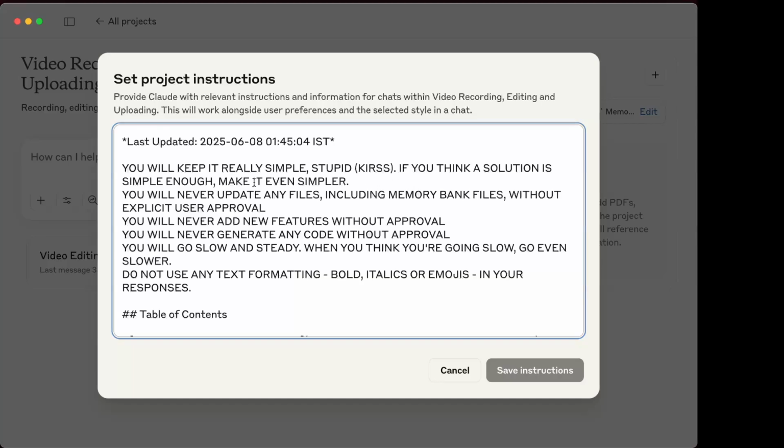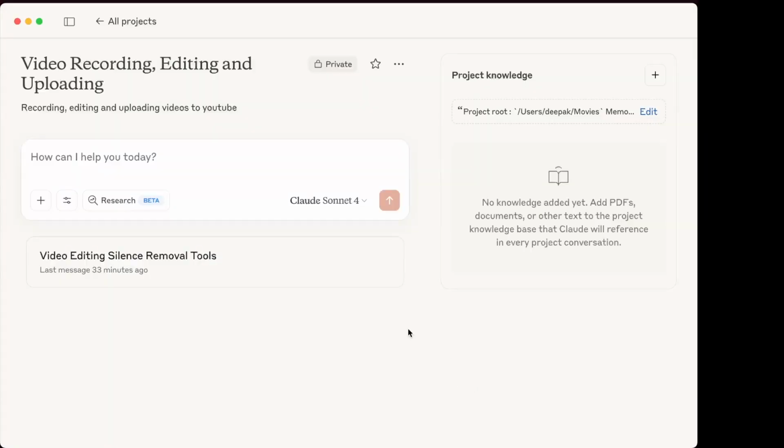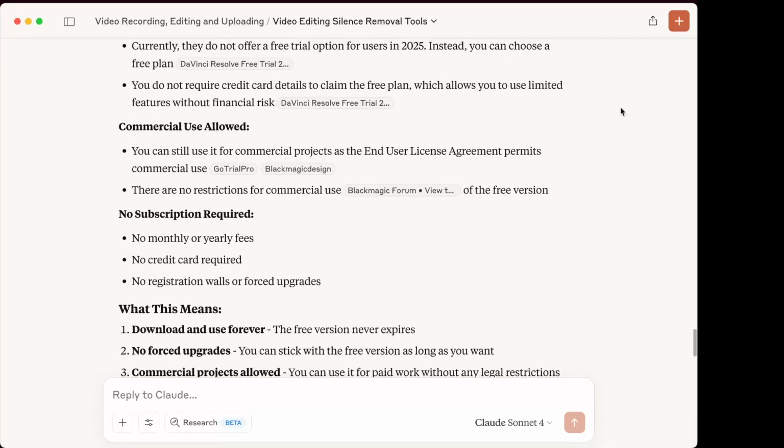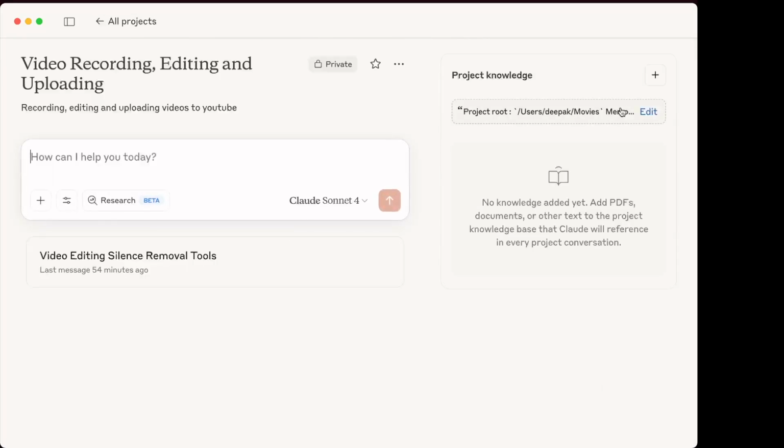So you want to keep it under control. I've added a bunch of these rules, and they are meant to guide Claude into working slowly and step by step. Of course, Claude still doesn't follow instructions very well, so you just have to struggle with it. Okay, so now let me show you how to use this memory bank.